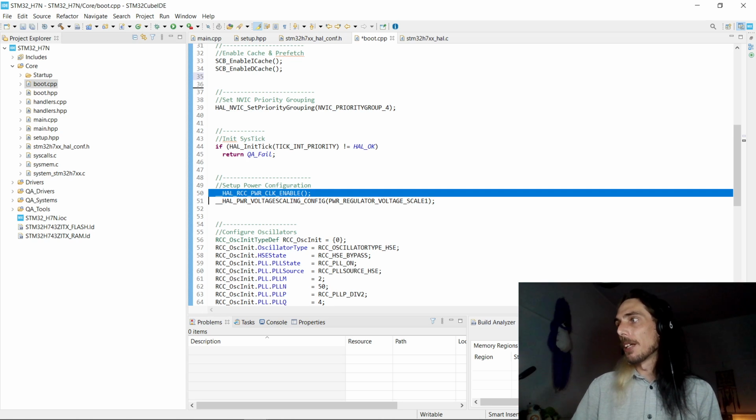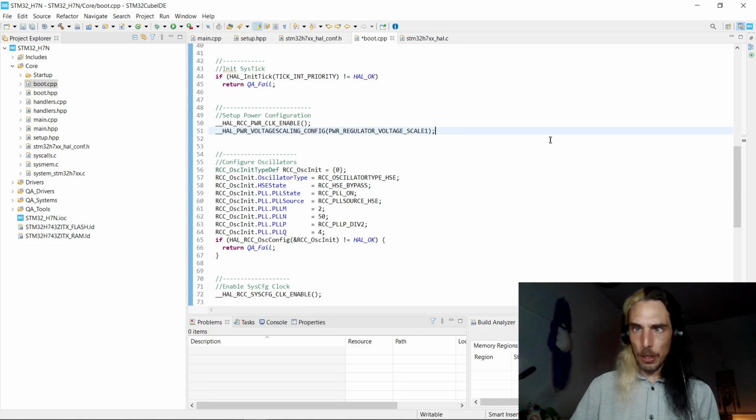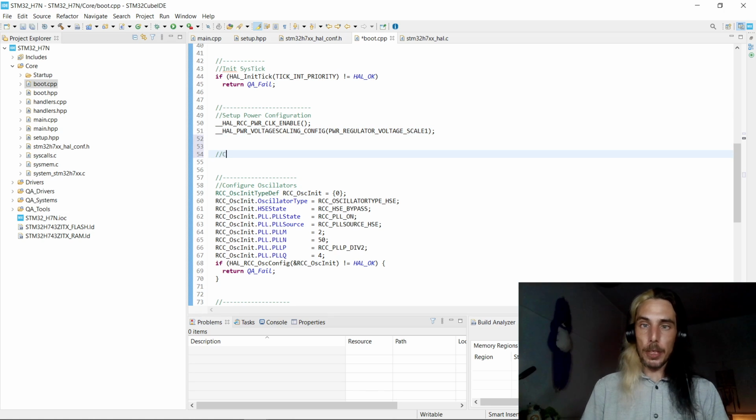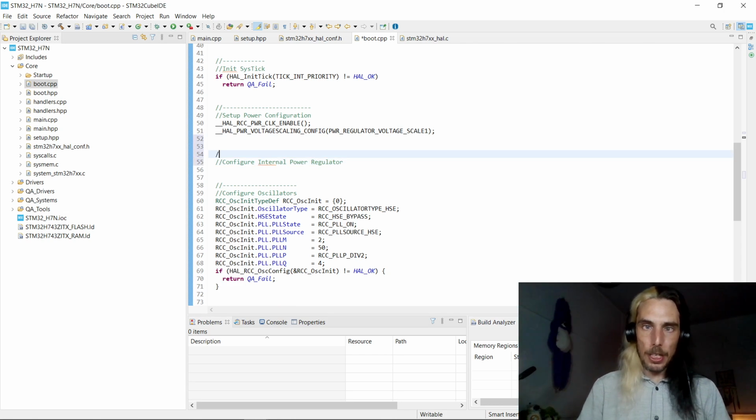So now that we've got that bit done, we're going to have a look at getting our oscillator set up. However, for this device, the other step that we're going to need to do is configure our internal power regulator as well. And a couple of steps for that one.